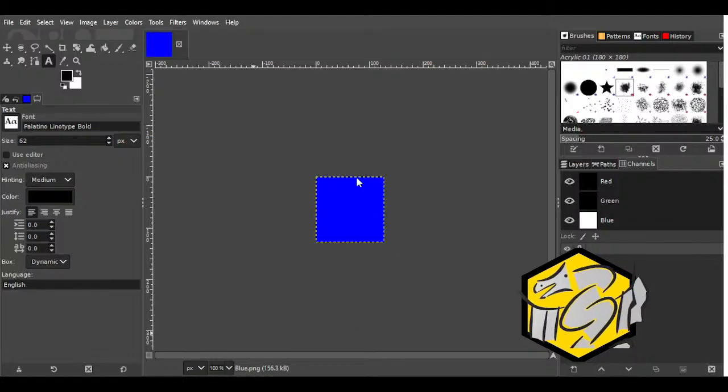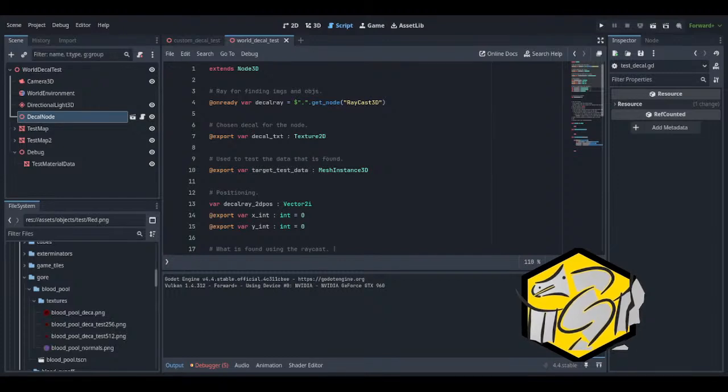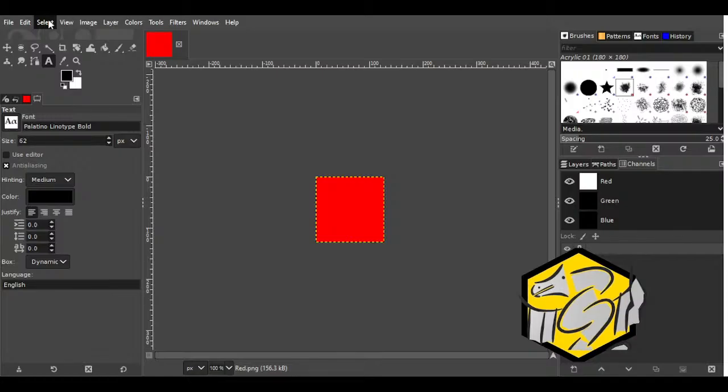This is 8-bit RGB color, 8 bits. I don't know, they look the same to me. RGB color, 8-bit. Yeah, they're the same.